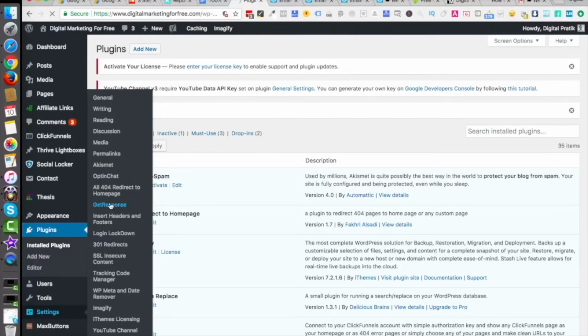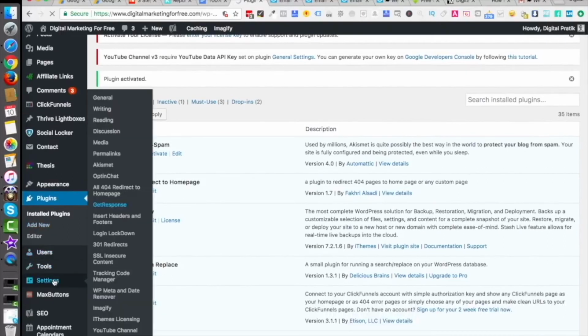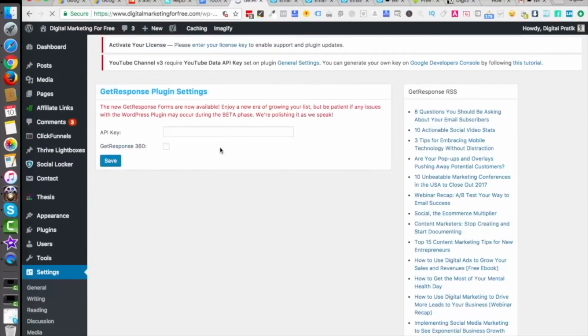So it will take some time to load, or probably my internet connection has some glitch. Let me just wait for a couple of seconds. All right, so it's working now. And this is the dialog box where you have to actually paste your API key. If you move your cursor over here, it will say enter your API key. You can find it on GetResponse profile in your account details and GetResponse API, which you already done.